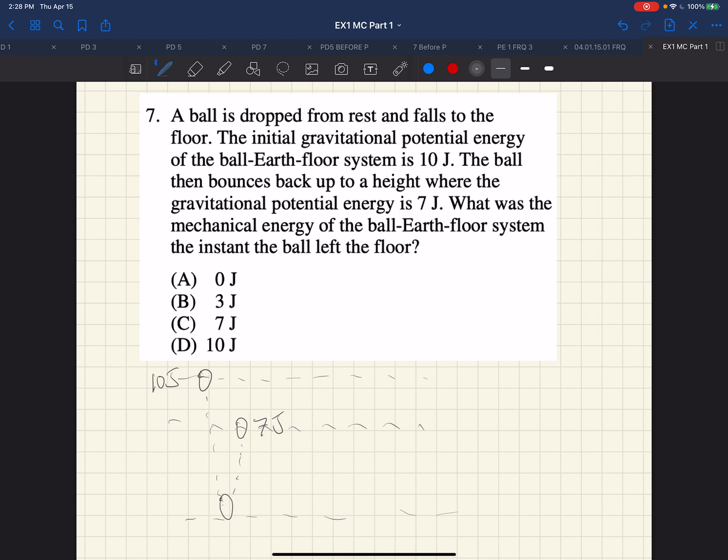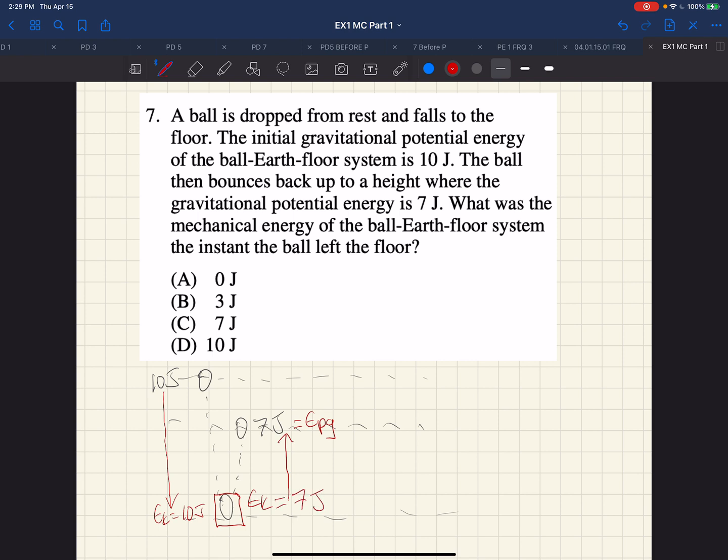Well, what we know now, if we want to put in the kinetic energy here, because we've got potential and gravity interchanging, is that at the bottom, we have a kinetic energy equal to 10 joules at the instant before it hits the ground. So 10 joules gravitational potential converts to 10 joules of kinetic energy. Something happens here during the impact, and the kinetic energy that it has is converted into gravitational potential energy. There's no reason for any of it to be lost there. So this kinetic energy is 7 joules.